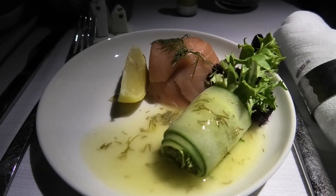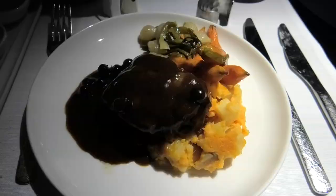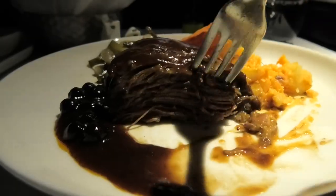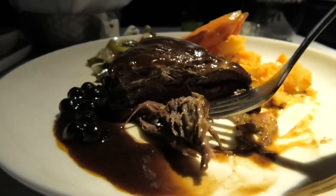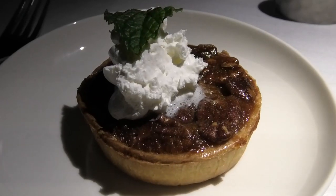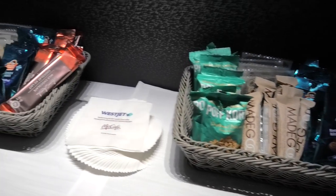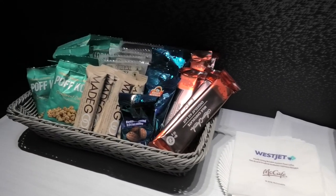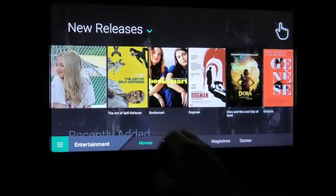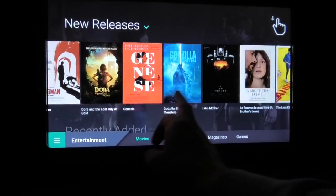I started with the smoked salmon and crab timbale, which was beautifully presented and delicious. For mains I went with WestJet's signature dish, braised Alberta beef short rib — this too was excellent. For dessert I couldn't go past the pecan pie. If after all of this you're still hungry, there are plenty of snacks available in the galley. During dinner I did quickly check out the entertainment system; it was easy to use and there were plenty of choices for your viewing, listening, and reading pleasure.